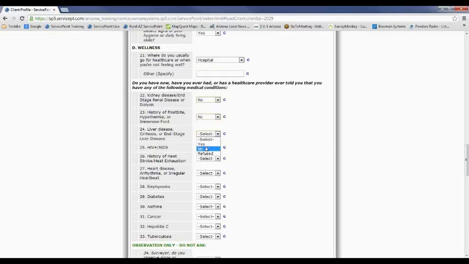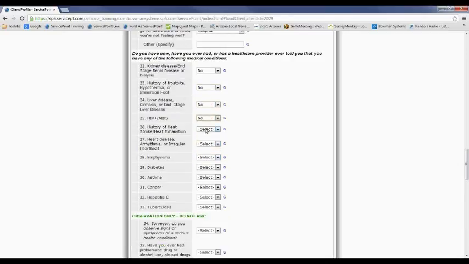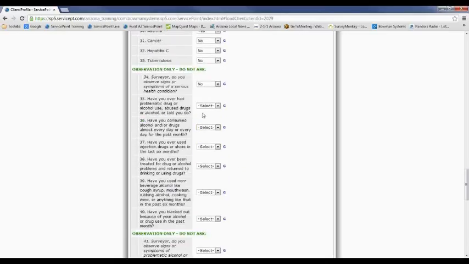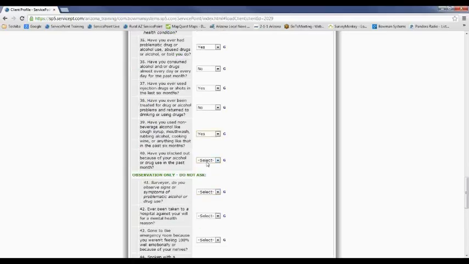So I'm just going to go through really quick and throw some answers in here. Like I said, this is a completely hypothetical situation. And then the surveyor observation question. Any problematic drug use, consumed every day for the last month, injection drugs, ever been treated but returned, and ever blacked out due to alcohol use.